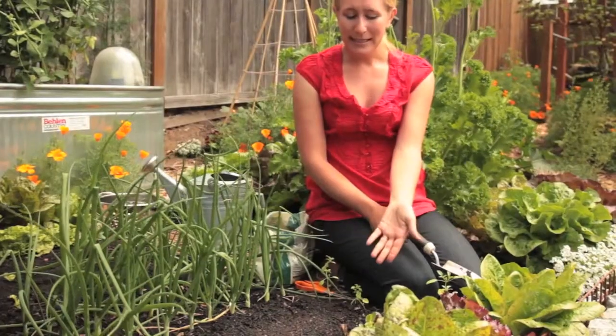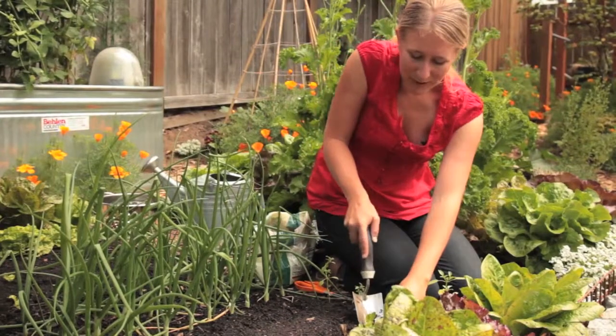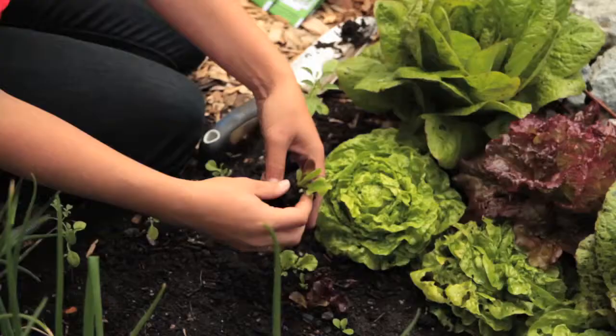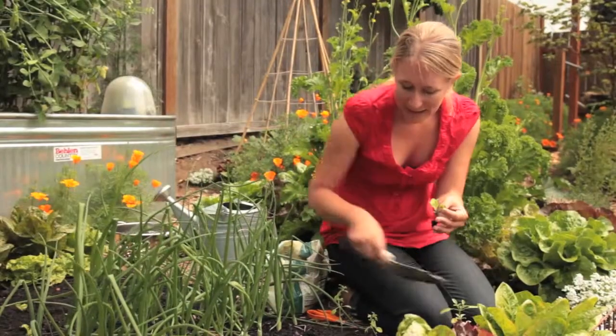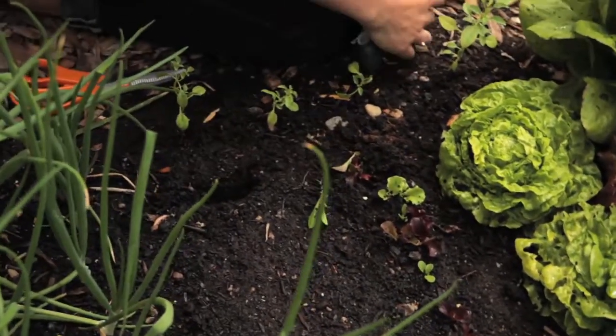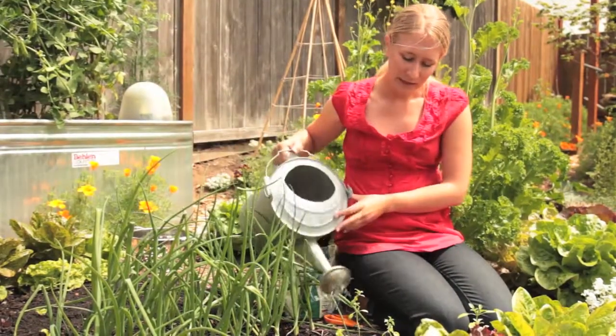And then once the seedlings have germinated and they're about this big, I go ahead and dig up a clump of them with my trowel and just pull it up. I just pull the little lettuces apart and then replant them. You want to space them about 6 inches apart. And then once you get it planted, you just again want to water it in.